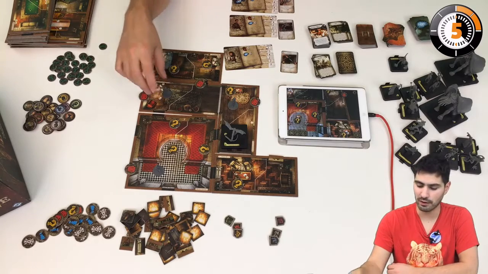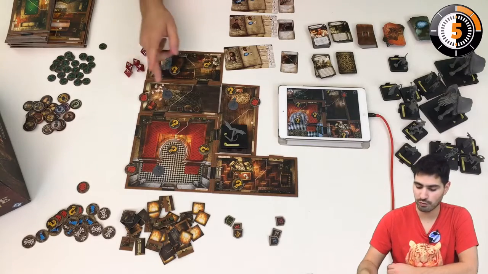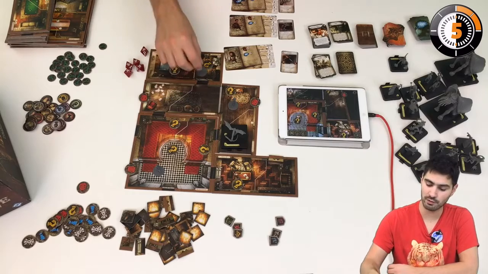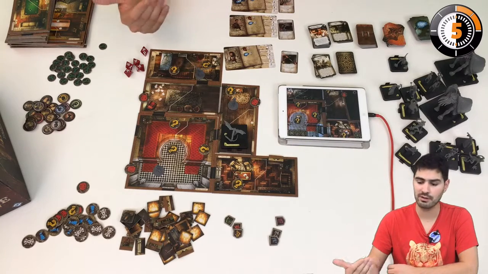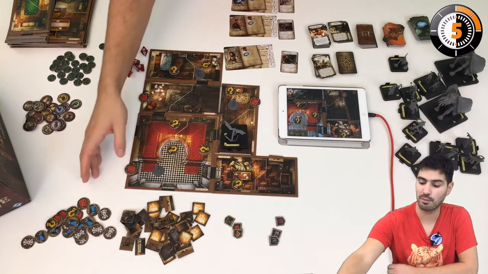For example, if I want to go in the bedroom and see what's in the bedroom, I can do 1, 2, and then search. Searching is most of the time an action. You can also investigate to explore for an action.